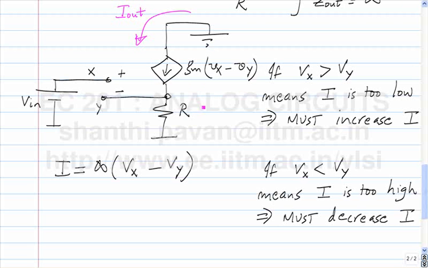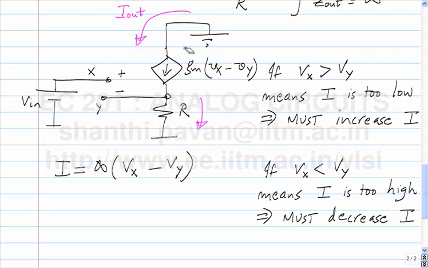If I try and fool around with the current in the resistor, the moment I load it, the current will change because some of the current will flow through the load. So it makes sense to actually take this current. This is a current source anyway, so it makes sense to tap that current as the desired output.